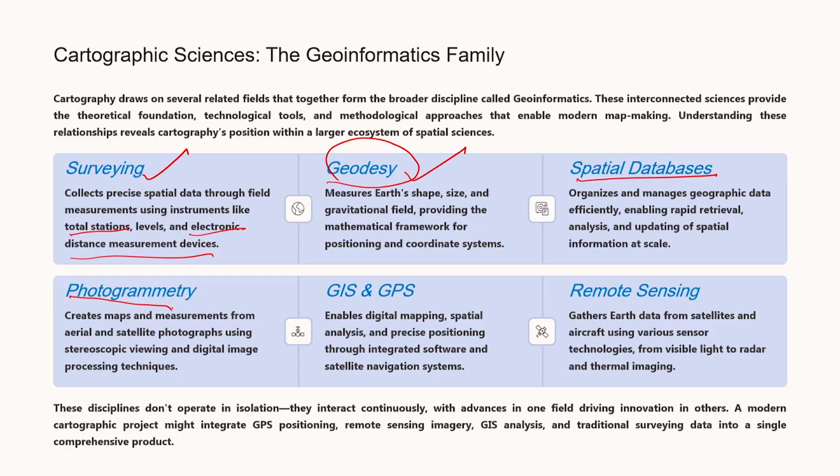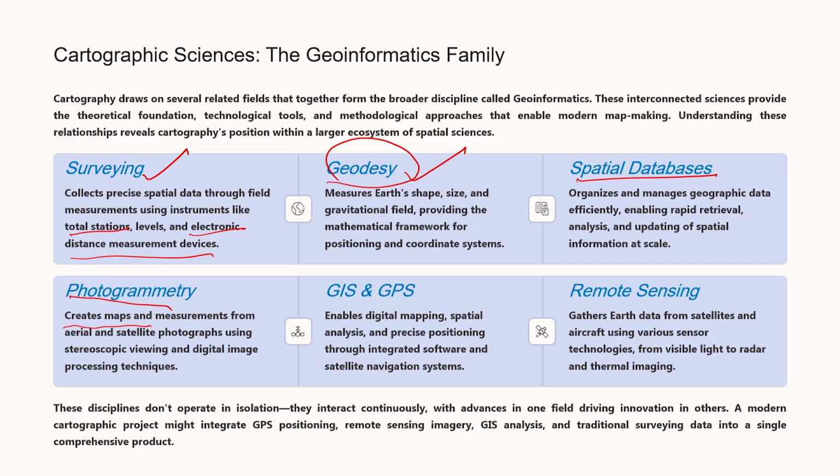Photogrammetry, I want to measure, and for that photogrammetry is very important. It creates maps and measurements from aerial and satellite photographs using stereographic viewing and digital image processing techniques. We measure, then we will be able to give a clear picture about a small or big area. Finally, GIS and GPS enable digital mapping, spatial analysis, precise positioning through integrated software and satellite navigation systems.